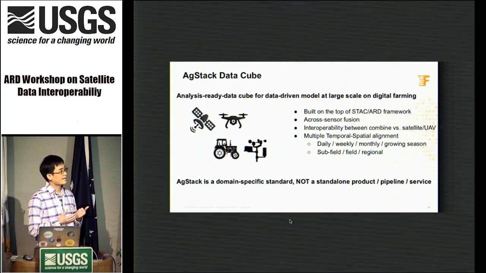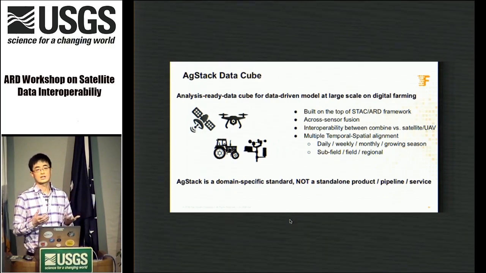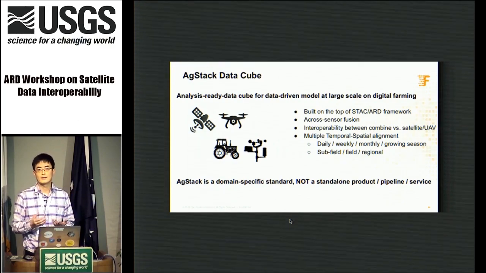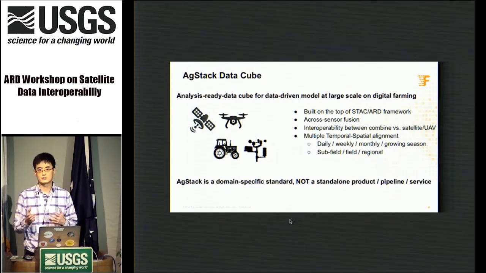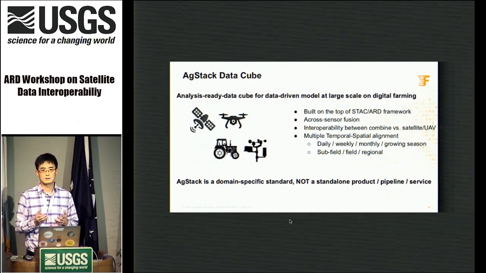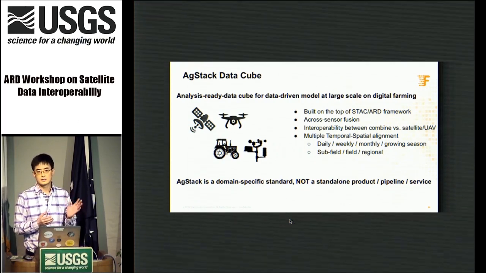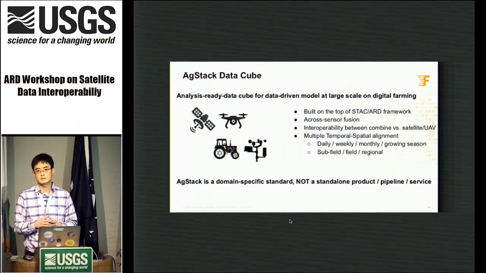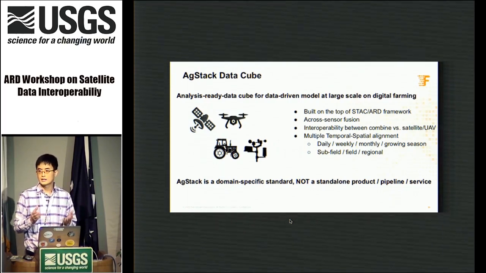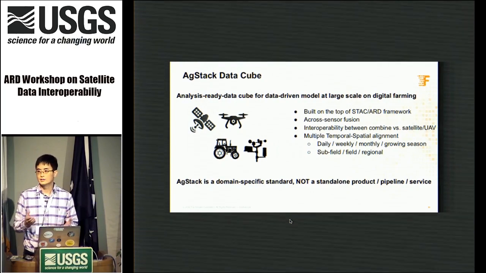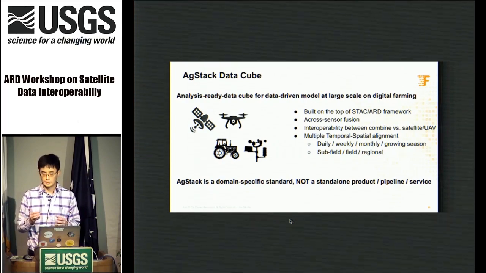And what Agstack is not is a standalone product or pipeline or service. We may have some microservices like a STAC catalog, which provides the user some functionality to query the data. But we realize this is a great commitment. This is not something any one organization can do at this moment. It requires the awareness of the whole community.